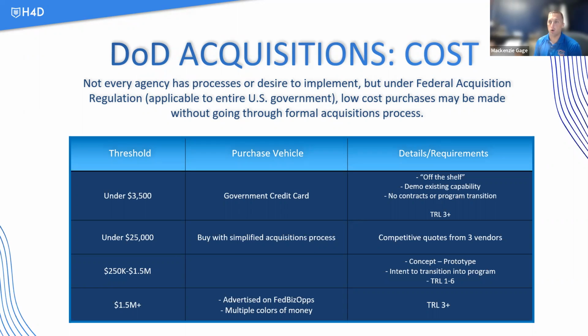And then anything over that, we're looking at a full acquisition process that's going to involve contracting, a competitive solicitation phase, developments of prototypes, etc. The TRL thing that you see there on the right, that's technology readiness level. So when you see TRL 3+, again, that's something that exists and is out there to be utilized by some market of some customer. When you look at the lower level technology readiness levels, you're talking about what DARPA is doing.